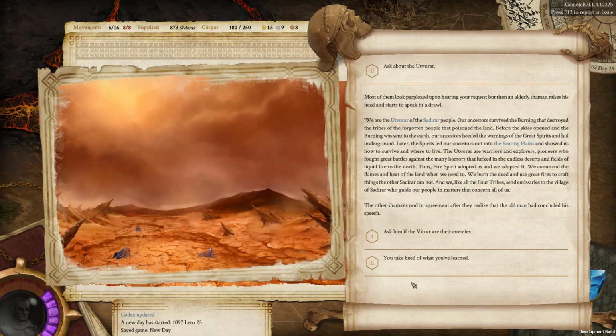Most of them look perplexed upon hearing your request, but then an elderly shaman raises his head and starts to speak in a drawl. We are the Utfarar of the Sadirar people. Our ancestors survived the burning that destroyed the tribes of the forgotten people that poisoned the land. Before the skies opened and the burning was sent to the earth, our ancestors heeded the warnings of the great spirits and hid underground. Later, the spirits led our ancestors out onto the searing plains and showed us how to survive and where to live.